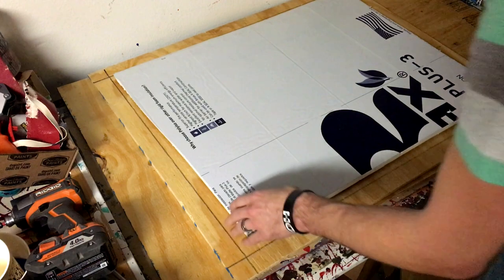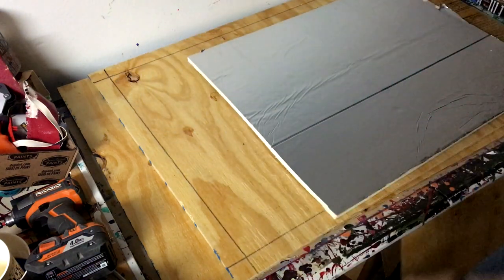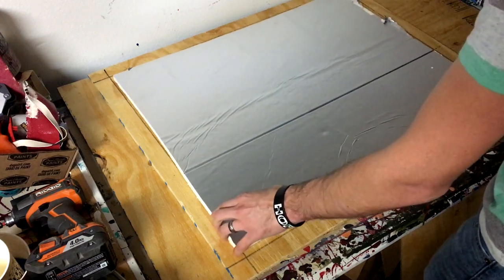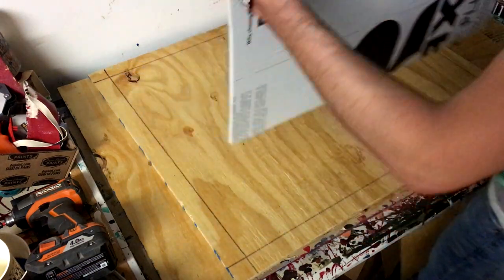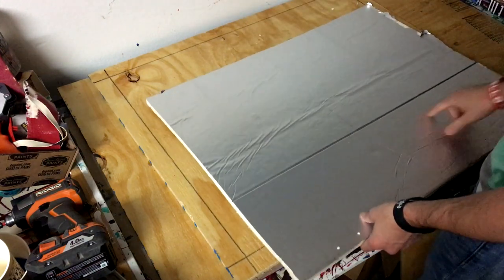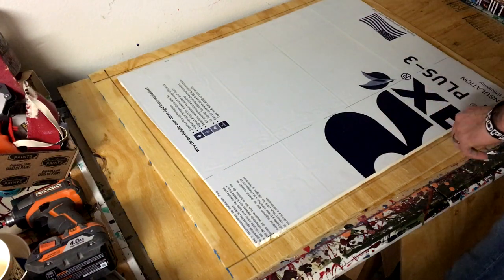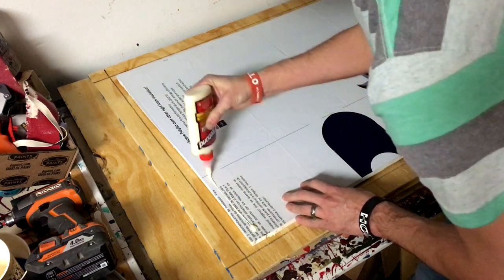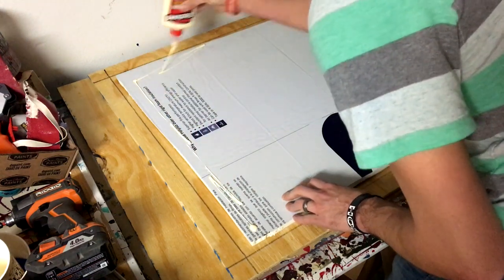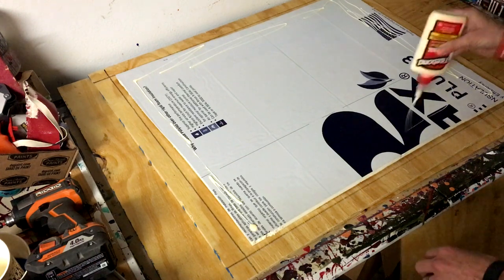So we'll start with this piece since we've already got it here. We'll probably go ahead and do this side. Just because I don't think that the glue is gonna stay there as well. So we're going to go ahead and glue it on here. So I'll probably use pretty liberal amounts just because I don't want it to come loose.